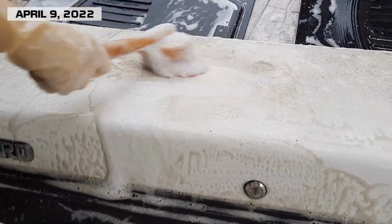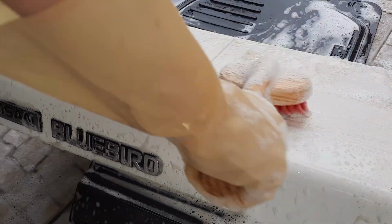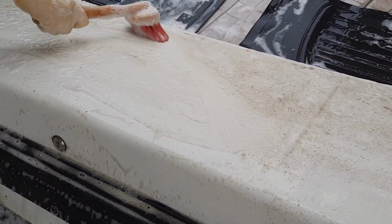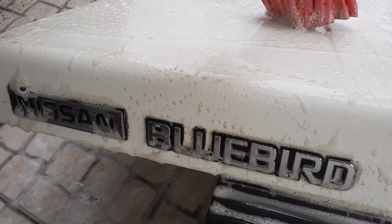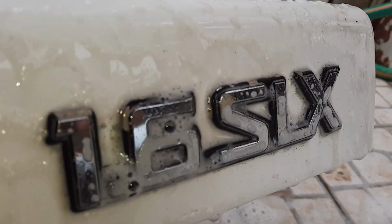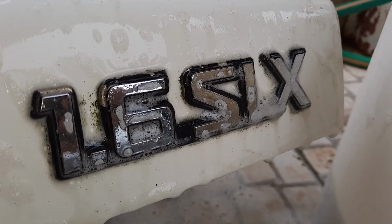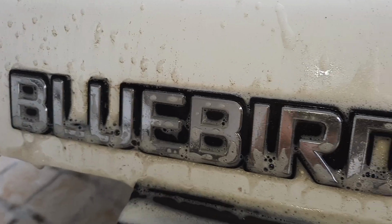The first thing to do on the next day, April 9, after I bought this car, was to clean all the parts that I brought from the scrapyard. To do this, I just used regular car shampoo, some water and a brush. My main goal here is to see if this trunk is okay to fit in the car, or if it needs to be painted. It's the same color code, the super white from Nissan, but depending on the bodywork maintenance the car had, it might not be the exact same color.